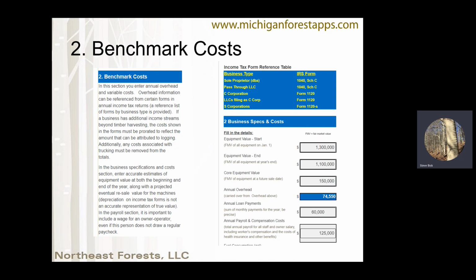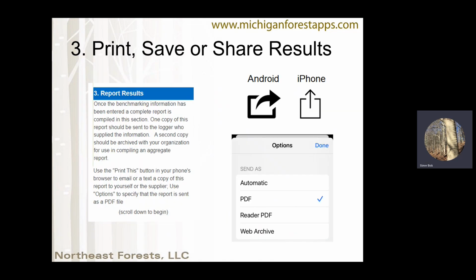Once you've done these things, and I'll go through each of these in a live demo in just a bit here, you will have created a shareable report that gives you your costs per ton for all products, and then your tons per machine hour. And so we put your information or individual information in terms that can be compared with others. No two operations are quite alike much of the time, but if we want to come down to the nitty gritty of it, we'll look at dollars per ton, tons per machine hour.